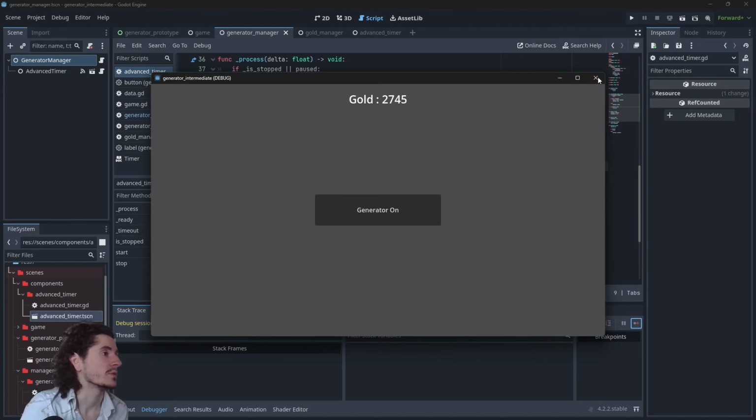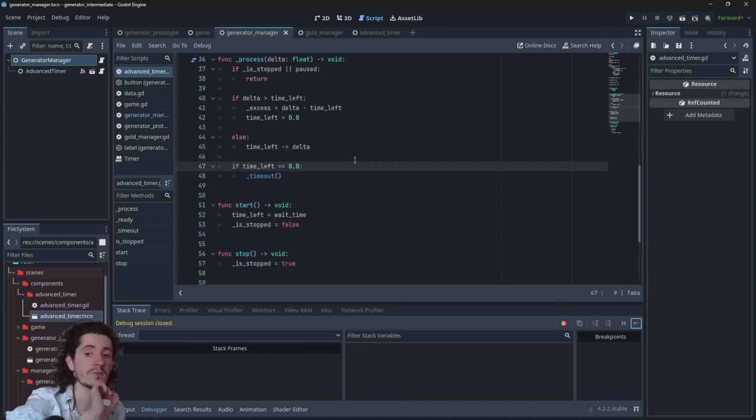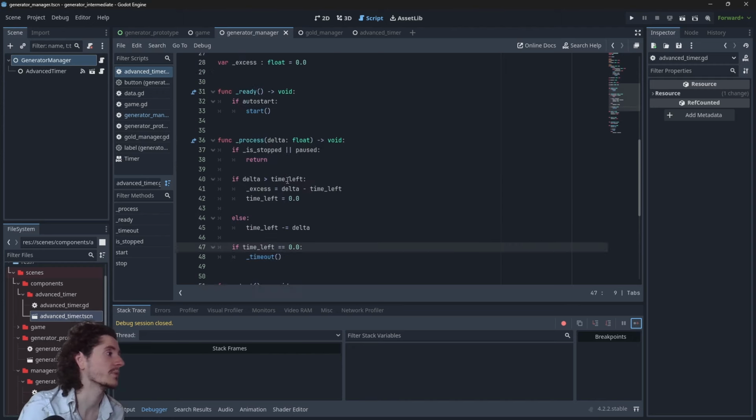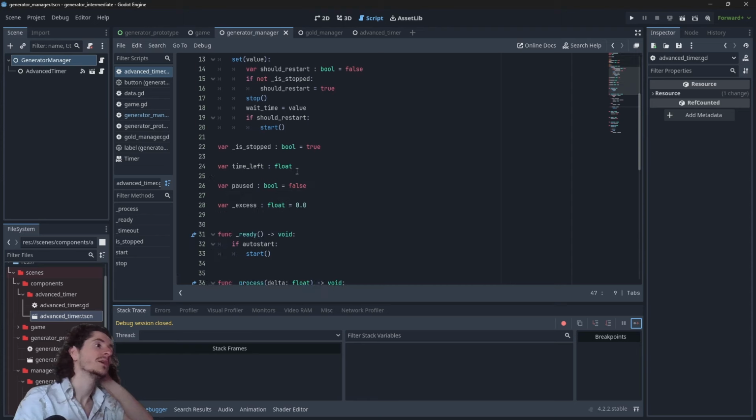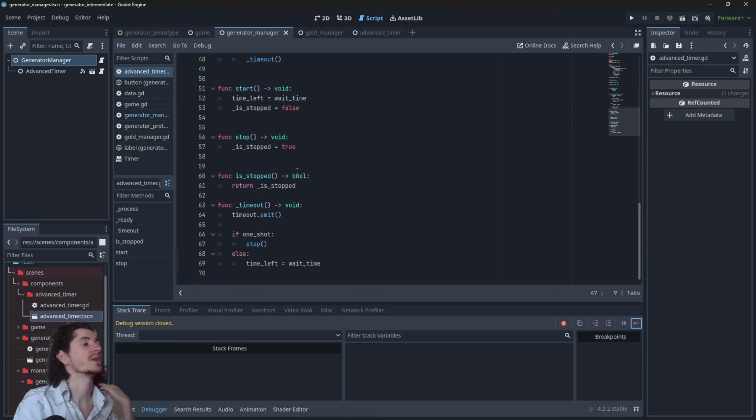What we can do, because right now what we did is just recreate the already existing timer. But what's the point, right? We can use the timer which already exists. The point is that we can now do things like working with this excess variable and modify how things are working.